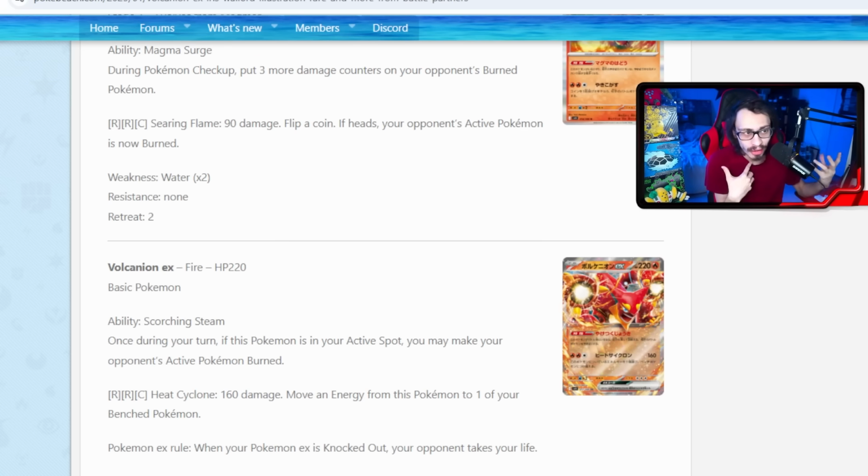So you can do even more burn damage with Volcanion. I think that's, what, 5 damage with burn? Burn's 2 or 3 damage counters. I can't remember. That's how little I use burn in the TCG. It's 2 or 3 damage counters. So effectively, that's going to be 5 or 6 damage you're doing extra.